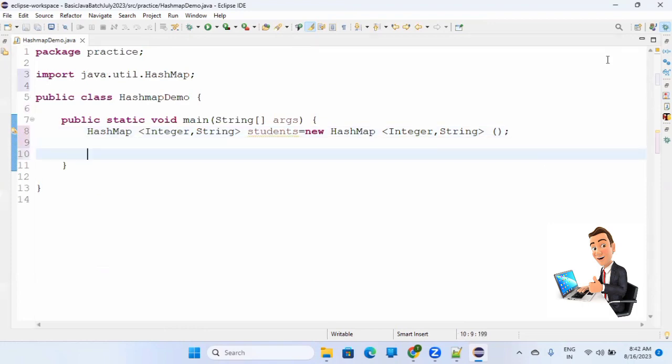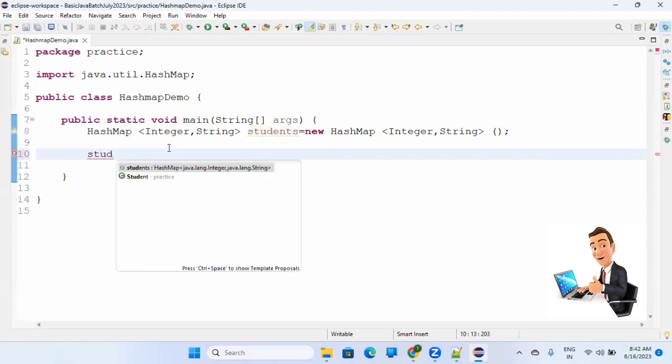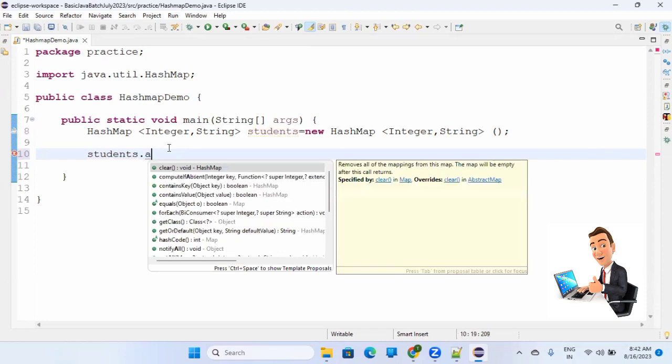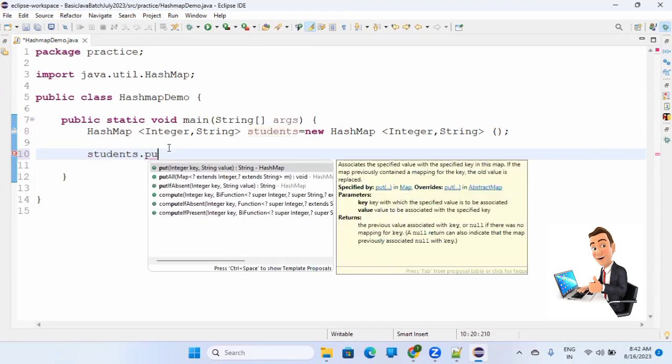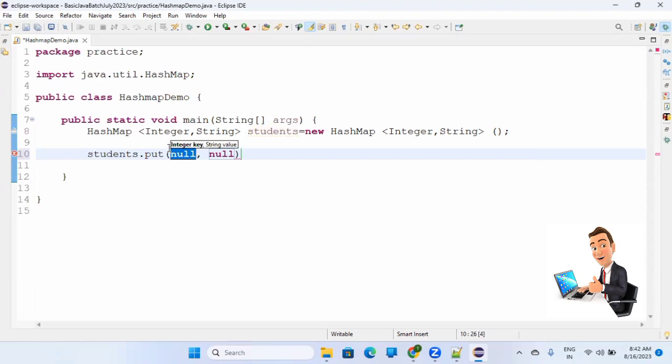Now, whenever you want to add values, you have to write students dot add. Oh, we don't have add. Is it put? Yes, there is a function called put. You have to use put. What do you want to put?